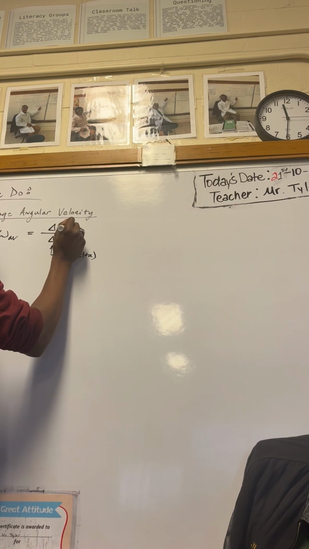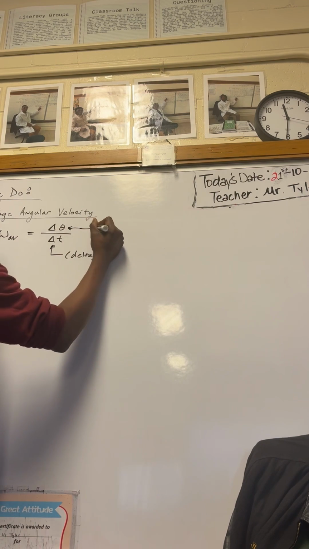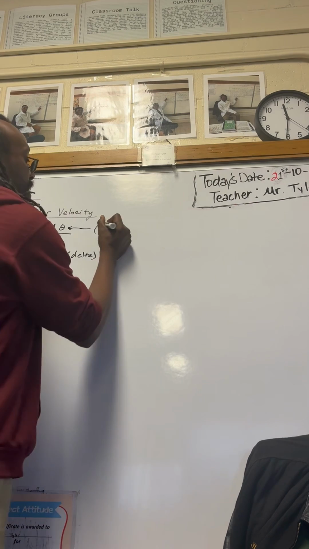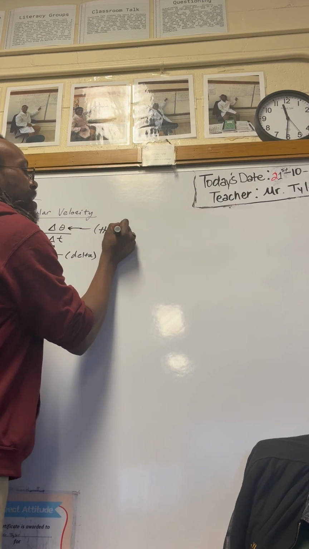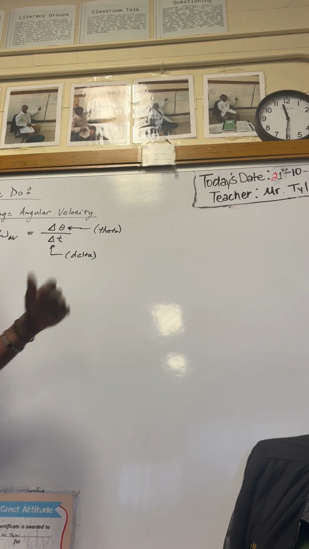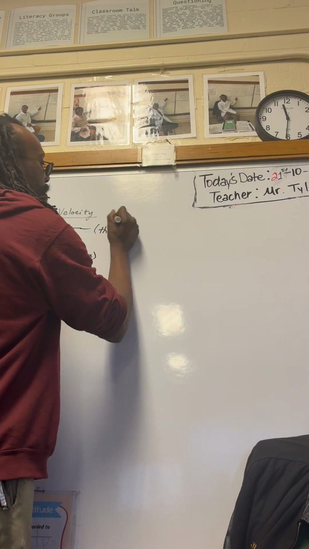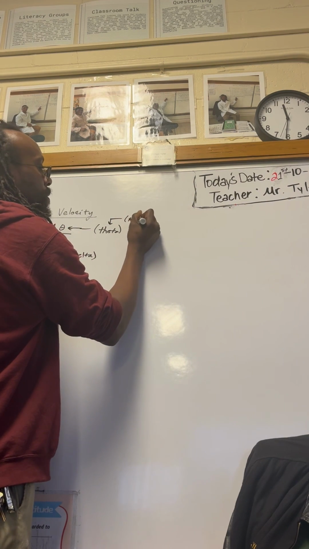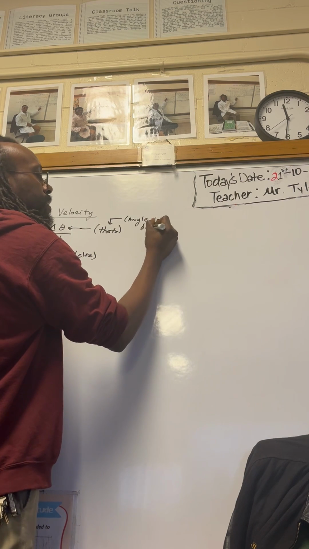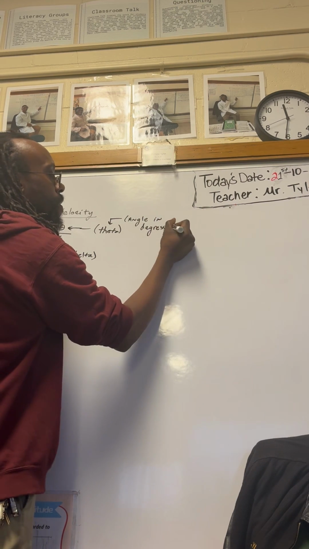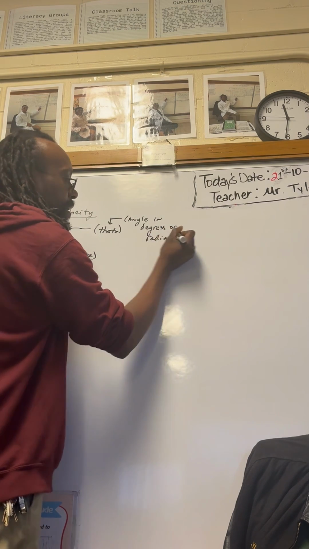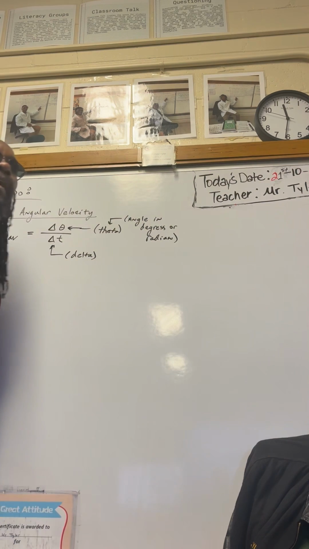What about this thing that looks like a 0, but it's not a 0? Please don't put zeros in. People have done it, and every time I saw it, it's minus 5. This is called theta. Put the right symbol in every time you use it. Theta, or the angle, can be measured in degrees, or you could say radians. That's what rad means. You have rad per second, or radians per second.